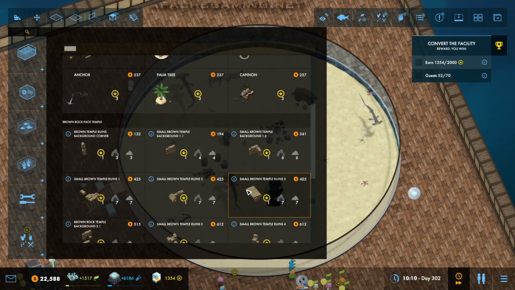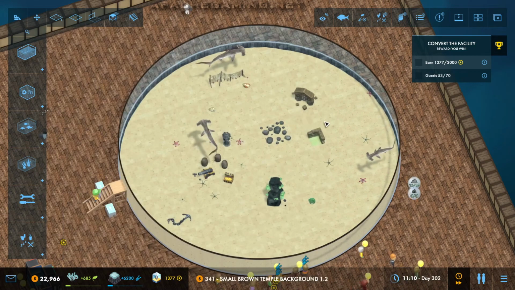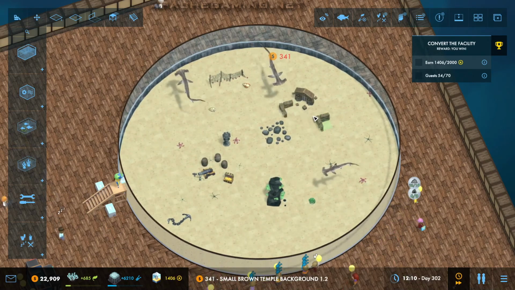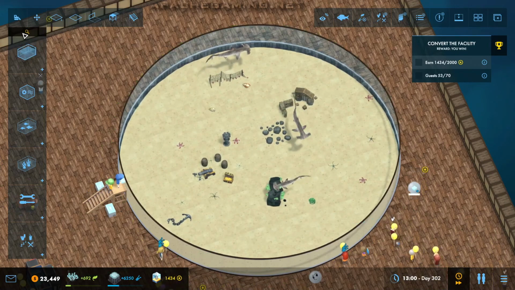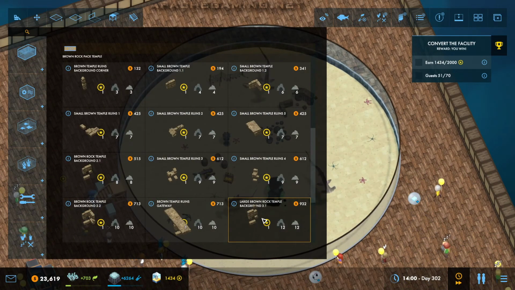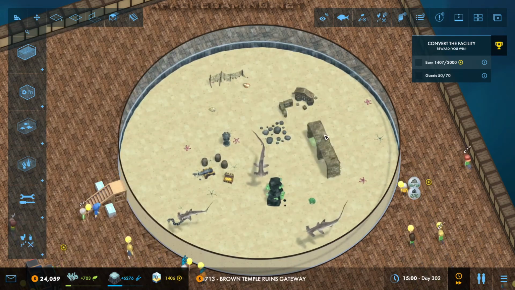And then next, we've got some of this stuff as well, which I think would be quite nice to add in around this ancient gate. So if we added in one there, what else do we have in the way of those? Temple ruins. That's a background. That's a gateway. I mean, this is huge. I like this.